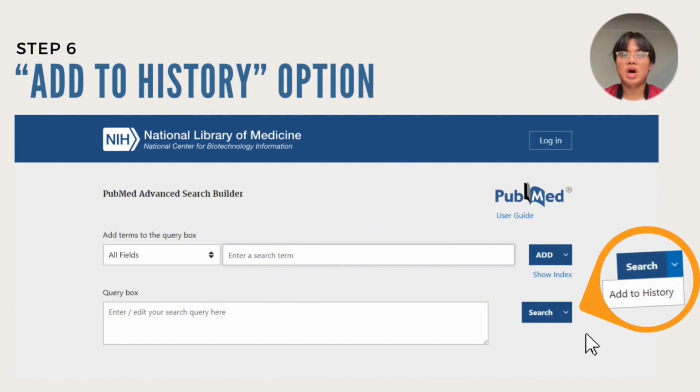The add to history option may also be used, which can be selected from the drop-down menu in the search bar. This adds the query into the history and search details section. The results can be viewed by clicking the results link. It helps users in compiling a list of their previous searches.